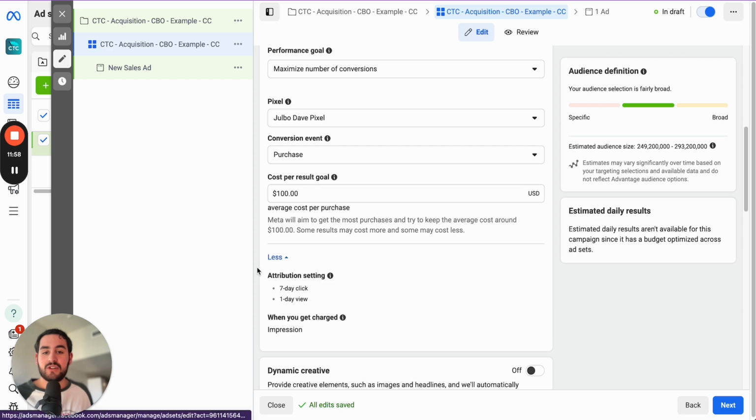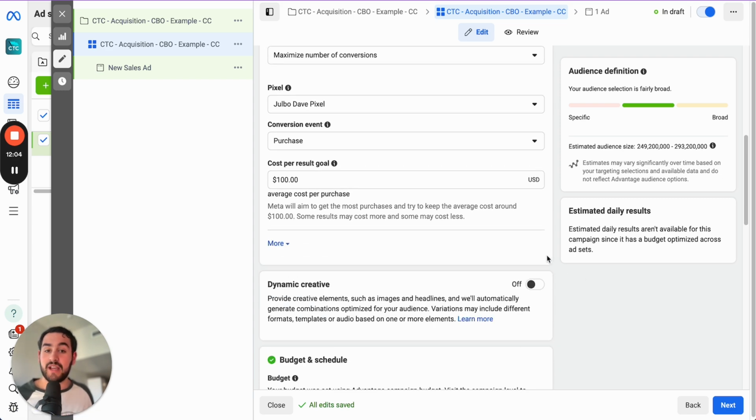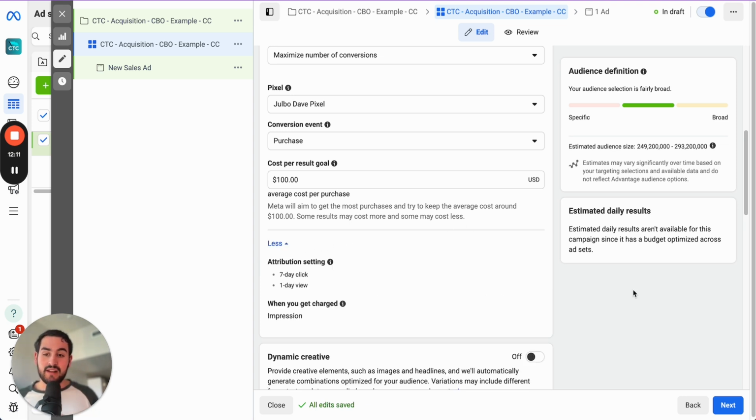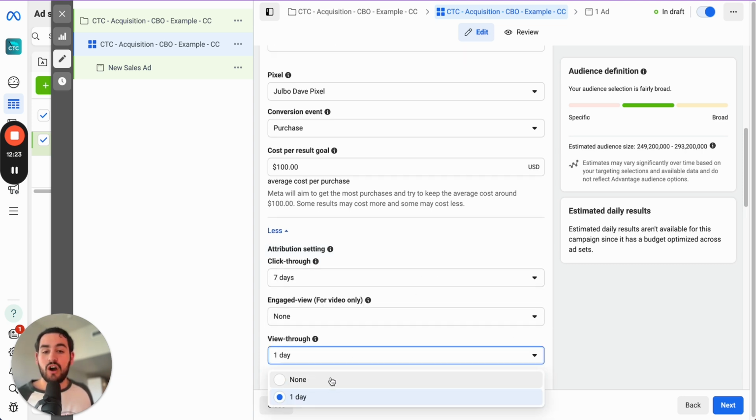The next step is going to select more here, and this is the most important attribution setting. All right, I know we got a little technical there, but super important stuff. And next you're going to click this little more button, and this is the most important setting I think in all of Ads Manager. It's your attribution setting. I have a whole video on this. It's actually the most recent video that I made, why this is the most important setting in Ads Manager and why you want to turn off view attribution.